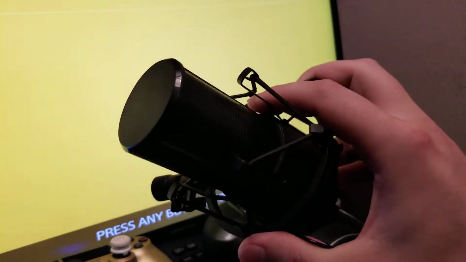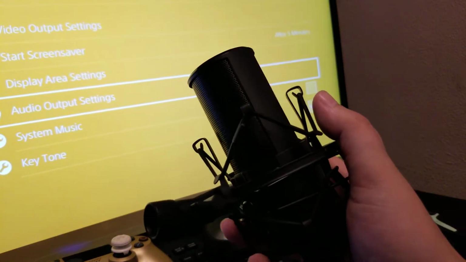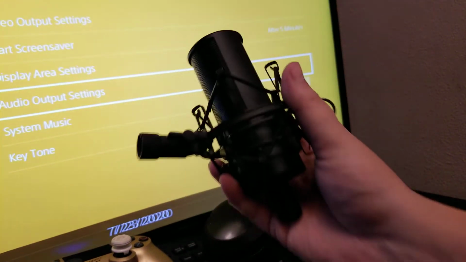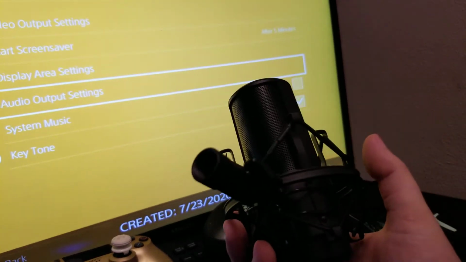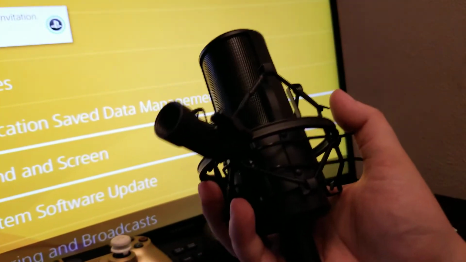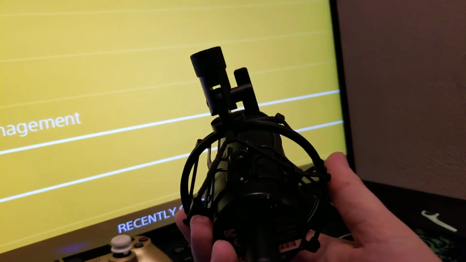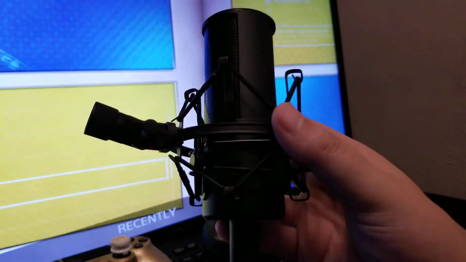A lot of people are complaining about the pop, but I don't know why it does it. This is the only microphone I've ever had that actually messed up if it was close to something else. Bluetooth waves, pretty much anything will mess this thing up. I honestly can't tell you why. This is just a troubleshooting video on how to fix it.